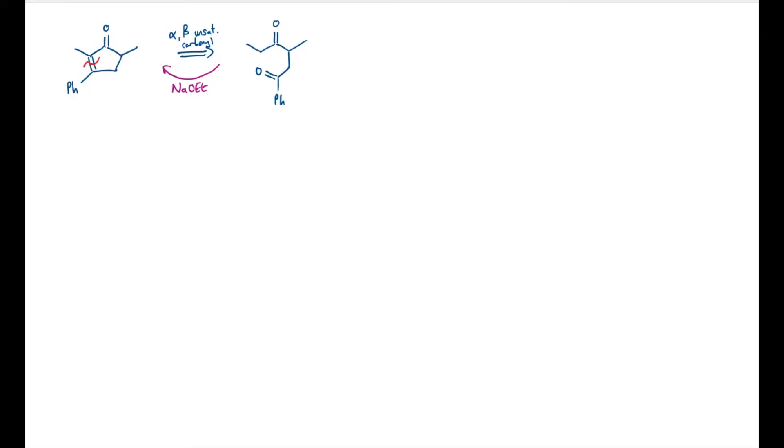This is where one of the key disconnection principles comes into this retrosynthesis: I've generated a 1,2,3,4-dicarbonyl species. The general approach to disconnecting these types of things is to use an idea called umpolung chemistry, which is where we consider the reverse polarity versions of our electrophiles and nucleophiles. For example, if I were to think about a carbonyl group, rather than thinking about it as an electrophile at the carbon next to the oxygen, I want to generate a reagent that behaves like it's got a negative charge at that position. This is a so-called d1 synthon.